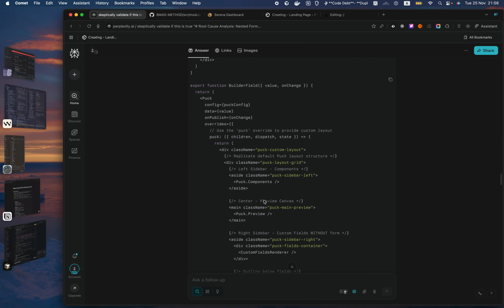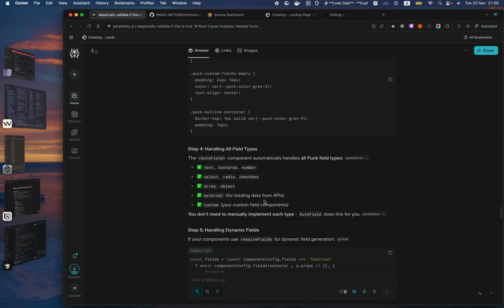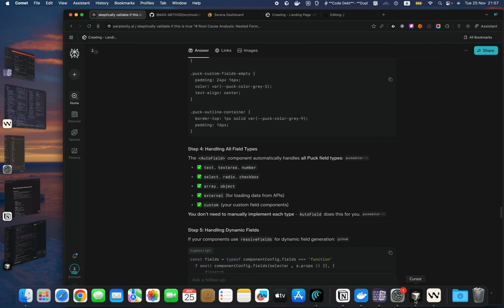Yeah, and then it leads to a solution where I have to clean up what I have built and modify it again.